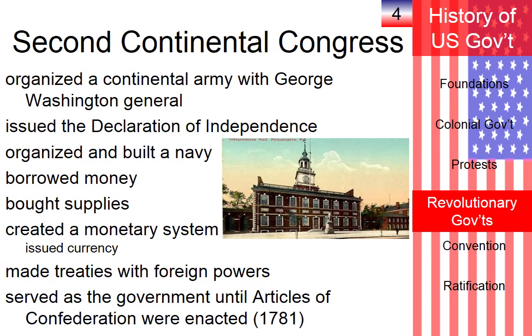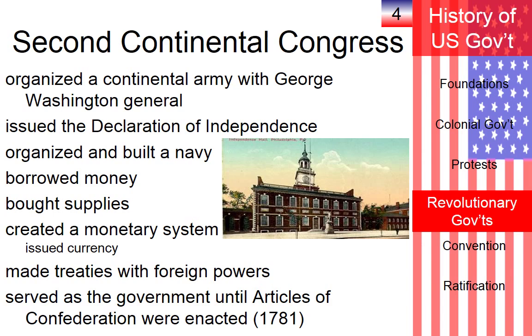They were able to come to agreement with foreign powers. Foreign powers actually were willing to deal with them. Of course, we already know about the French. Hopefully, you remember the French. They came and helped us win. They also issued the Declaration of Independence, saying we are now going to be separate from our founding government.